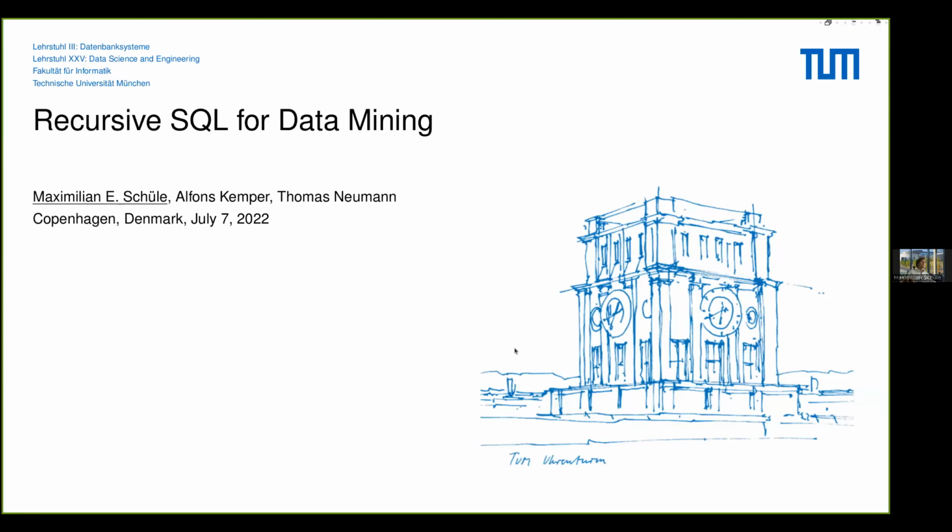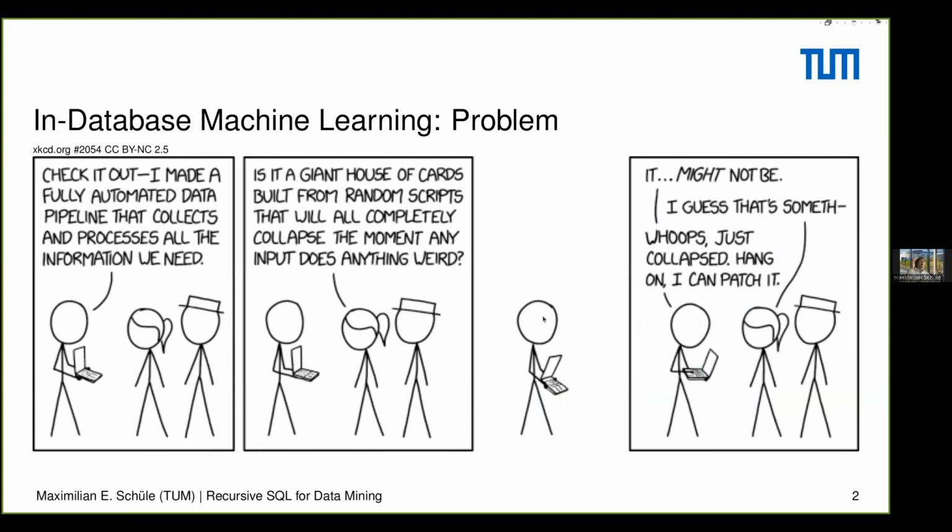So welcome to my talk, Recursive SQL for Data Mining. The idea behind it is: how does it look in database machine learning? The problem is we have a fully automated data pipeline that collects and processes all the information we need. But actually, it is a giant house of cards built from random scripts.